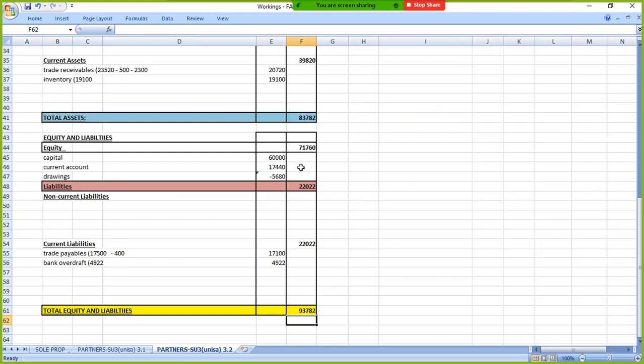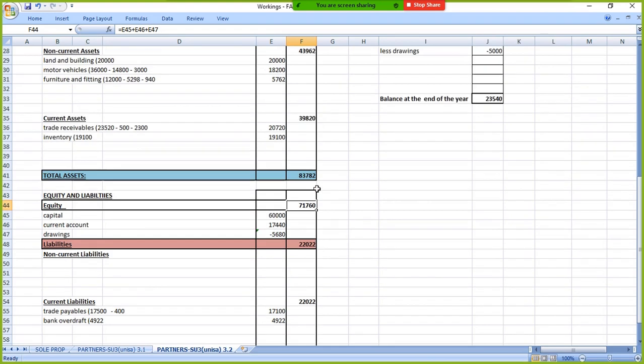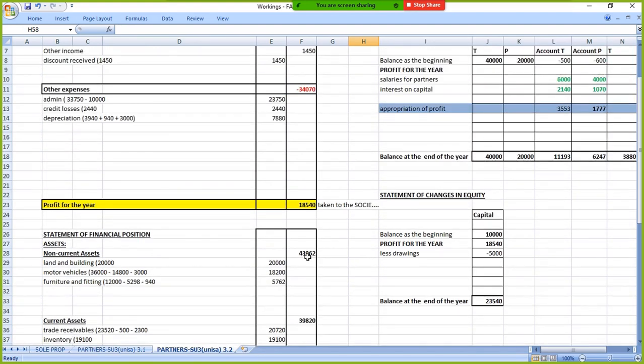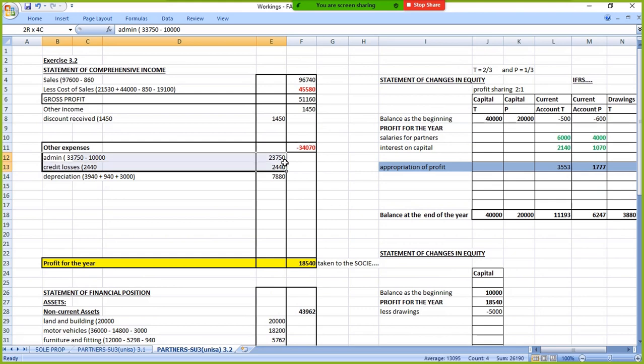It's not working out. Something's wrong. Let's see. Did I add correctly? Did I subtract correctly? This is a negative. That's a negative. Equity. It's not balancing. Let's see. What's wrong? How much am I out of? Let's see. This minus that. Oh, it's the 10,000. Okay, where was the 10,000? From the admin. Yes, there's the admin.